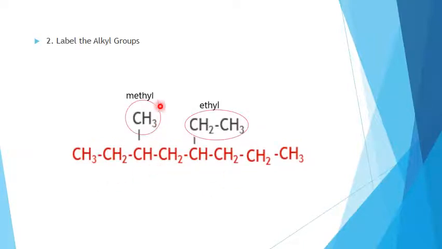Okay, next thing you do is you label your alkyl groups. So this is a methyl, has 1 carbon, and this is a 2 carbon ethyl. So far we have this guy, sort of like his first name, it's methyl ethyl octane. But the issue here is that this methyl could be coming off of any of the carbons in the middle here, and same with the ethyl. So what we're going to have to do is be very specific on which carbon these guys come off with.